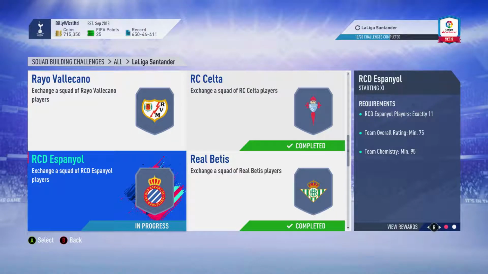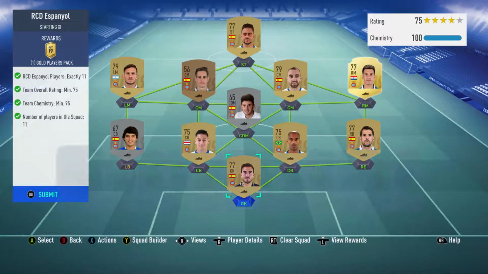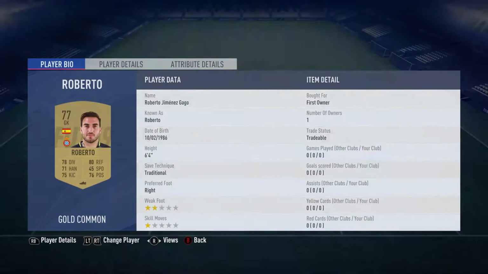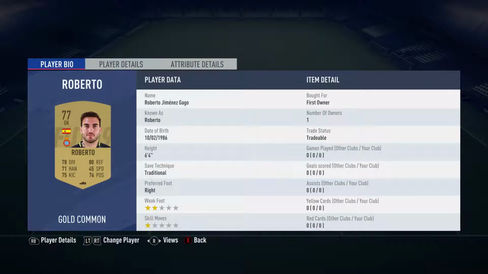Billy Wiz gave up back online, and we're doing RCD Espanyol squad builder in LaLiga Santander. This cost under 8,000 gold coins, and we get a gold players pack, which I think is worth about 12.5k. I'm not 100% sure. But in goal, we have got Roberto Jimenez Gago, just known as Jimenez.